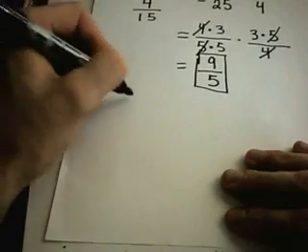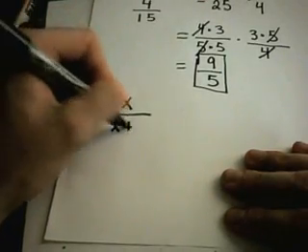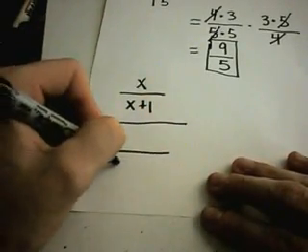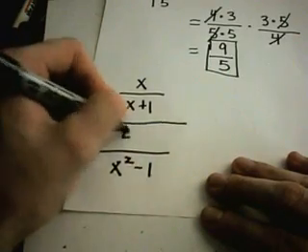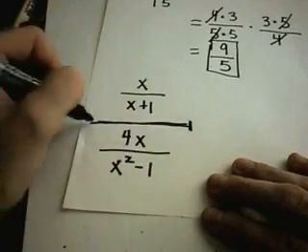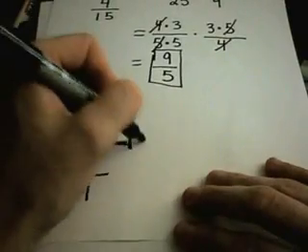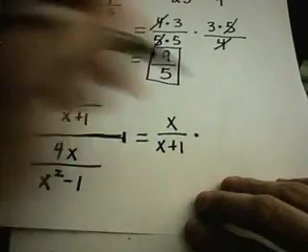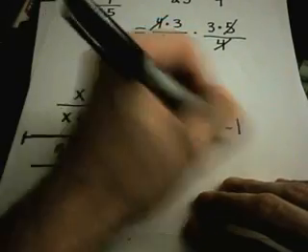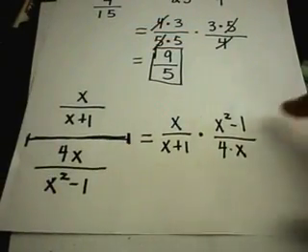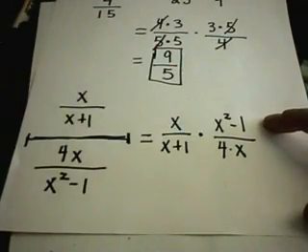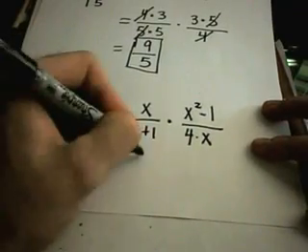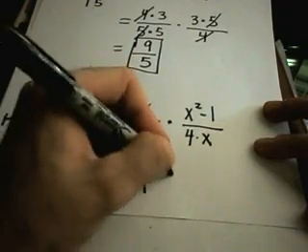If you have more complicated expressions, suppose I have x over x plus 1 divided by, let's make it, x squared minus 1 over 4x. So here's my big division sign. Again, the exact same idea. I'm going to leave the top one alone, and I'm going to multiply by the flip of the bottom. X squared minus 1 over 4 times x. Well, certainly I see that there's an x on top and an x on the bottom that will cancel. I could just multiply things out right away, but then it would be kind of hard for me to see that things cancel. So I'm going to leave the x on top and the x plus 1.